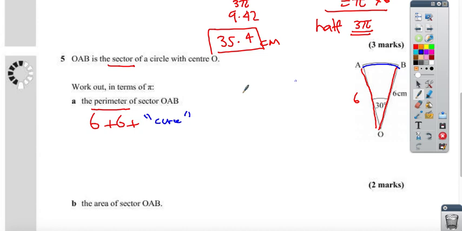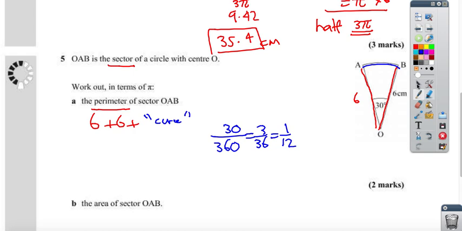Now the curve is part of the circle. The way you know how much of the circle is to use the degrees. So it's not the whole circle, it's 30 out of a possible amount of degrees of 360 if it was the whole one. So 30 out of 360, remember to cancel down, that would be the same as 3 over 36, which is the same as 1 over 12. So 1 over 12, it's a 12th of the whole circle. So that's how much we need.